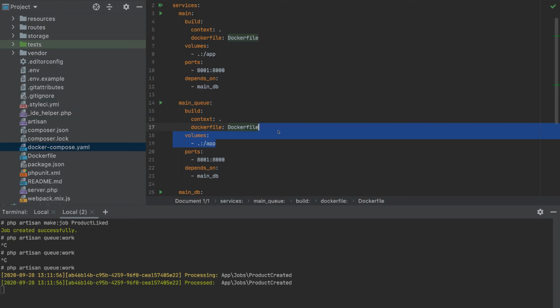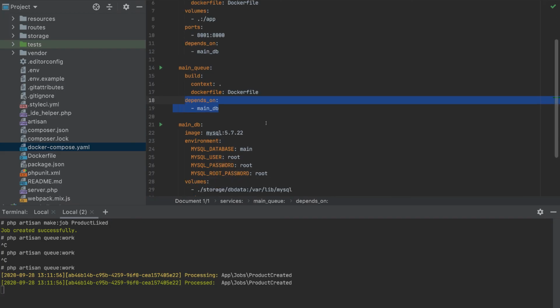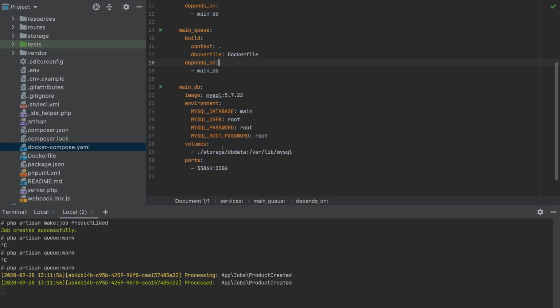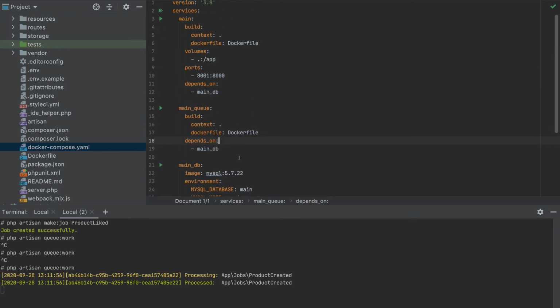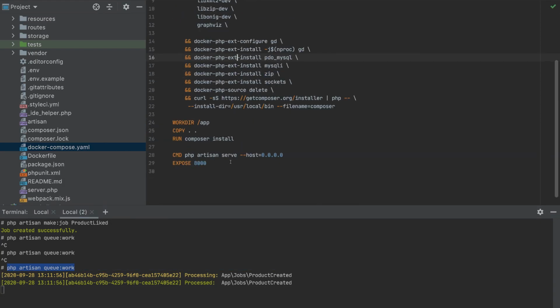We don't need the volume because we don't make any changes, neither the port. We need the DB since when the job fails, it will store it in the database. Now we need to run the command php artisan queue work. But the problem is that we already have php artisan serve inside the Docker container.